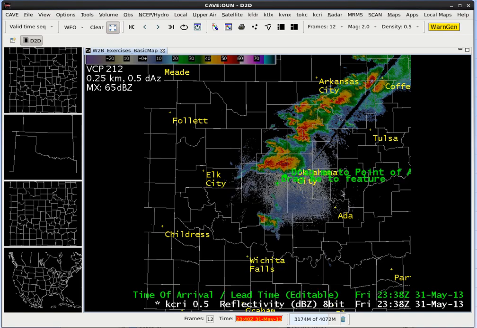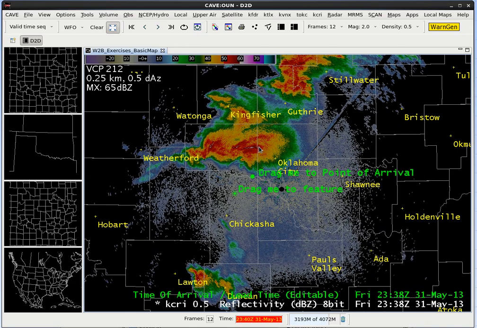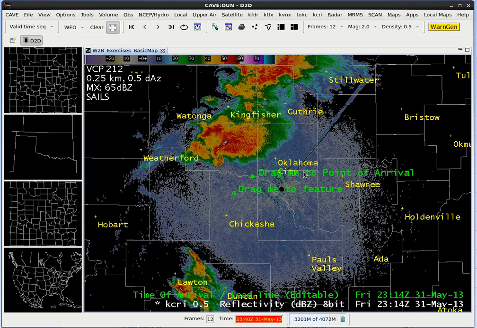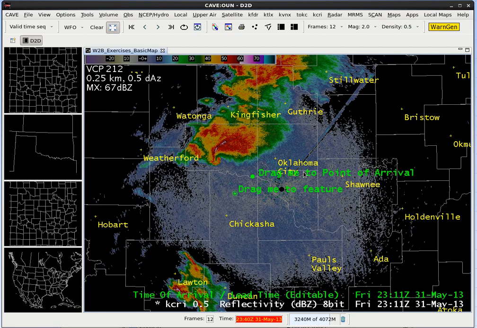Okay, let's go ahead and zoom in on our storm, and we are prompted with a drag me to point of arrival and a drag me to feature icon. Let's start off by using the drag me to feature icon. Now we normally want to drag this icon to a hook or an inflow notch, but let's loop through the data and you'll see why that may not be the best course of action for this storm.